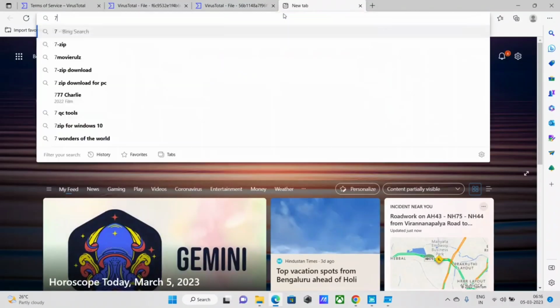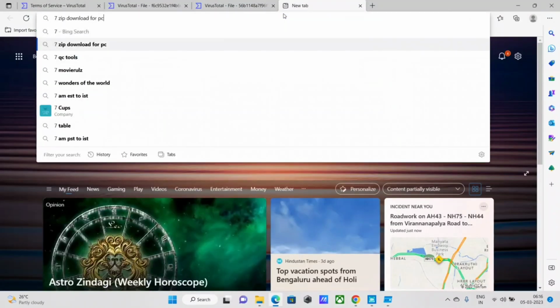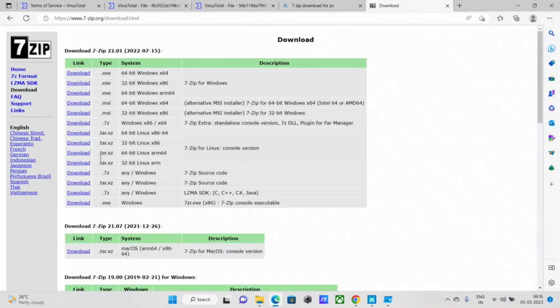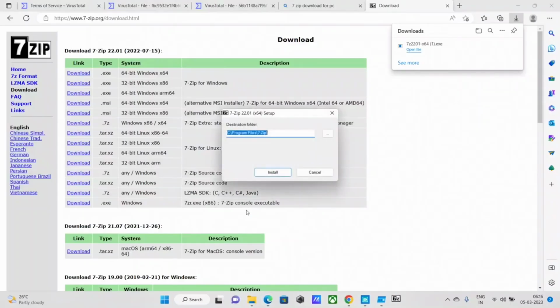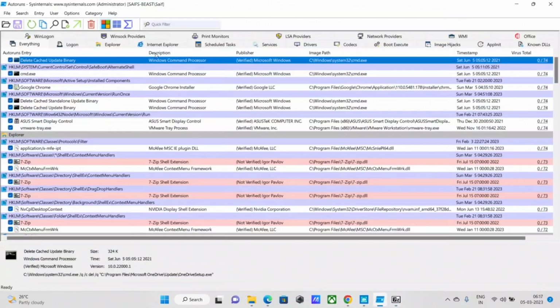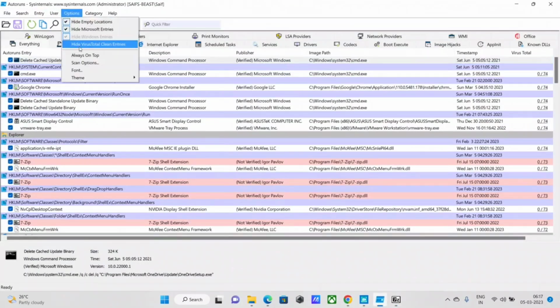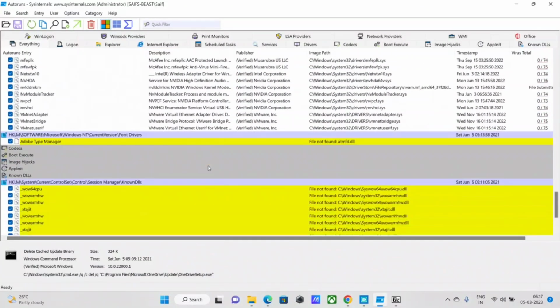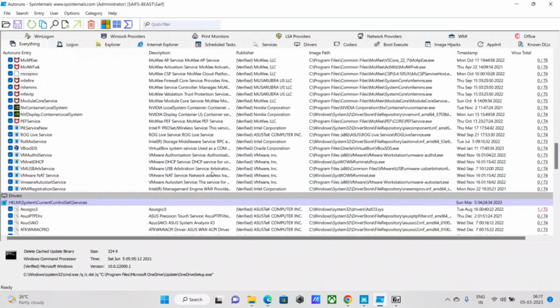Let me see if I'm able to download some tool here, to see if green color comes in. Microsoft Autoruns, let me quickly rescan and see if anything has come up in green color.